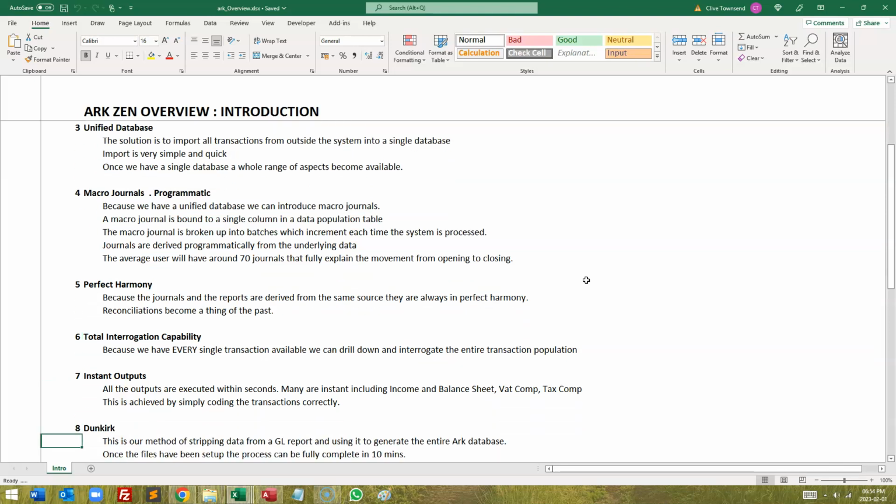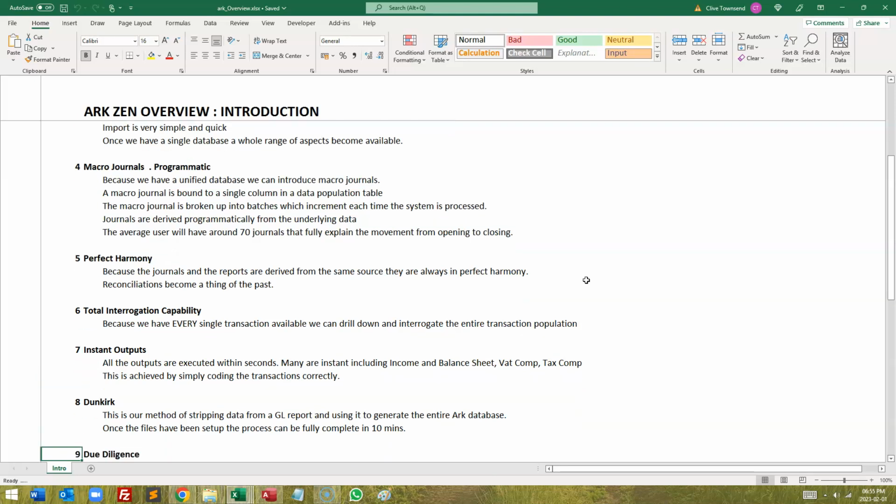Let's go back to what we call instant outputs. All of the outputs are instant. We actually run everything in RAM. We just pull it out of the database and then run everything in RAM, and it makes the actual outputs virtually instantaneous. A few of them might take 2 or 3 seconds, but many of them are so quick you don't even notice that processing is actually taking place. It means that the moment you submit some information into the system, the journalization is done, the coding is done, it's all there, and the matrix is updated. You can immediately go to any of your outputs, and the impact of that import will be available.